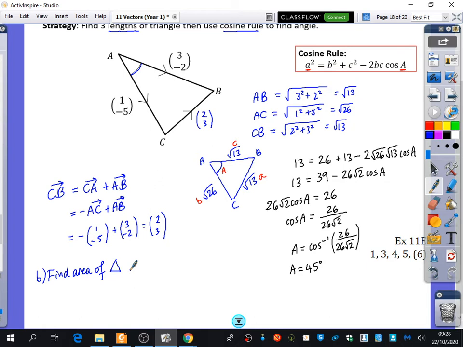We're going to do a half AB sine C, and then I'm going to see if anyone can spot a different way that we might have been able to find the area of this triangle. So we're going to try and find the area using a half AB sine C. So that's going to be a half times, in this case, do you know how AB sine C works? Lily, how does it work? It's the two sides adjacent to the angle.